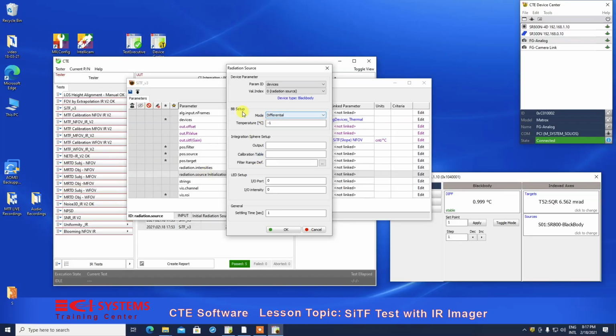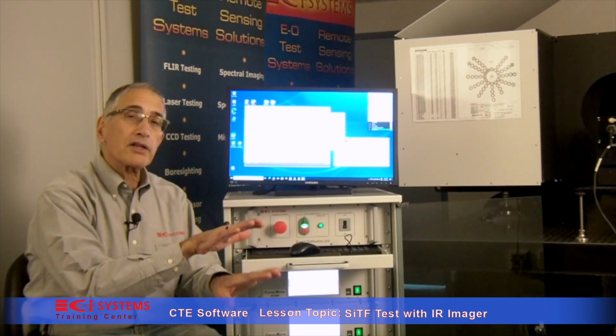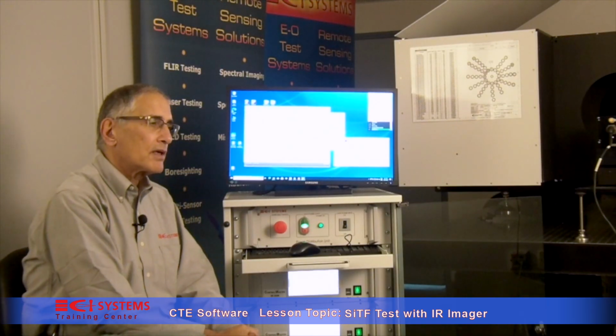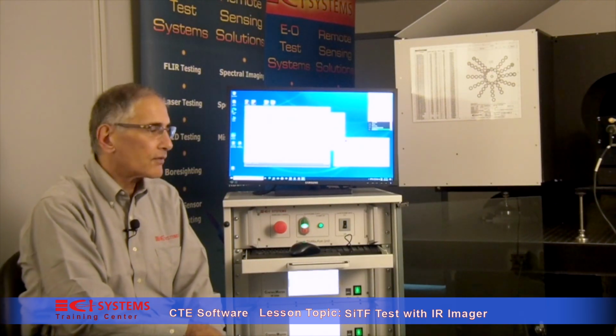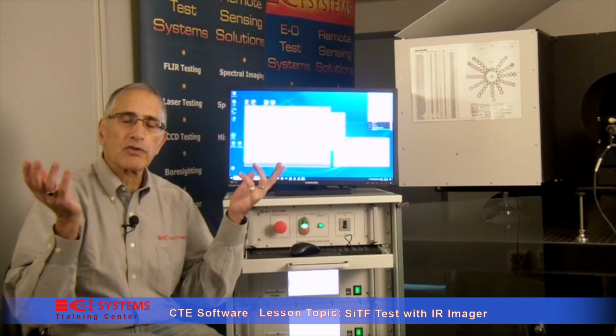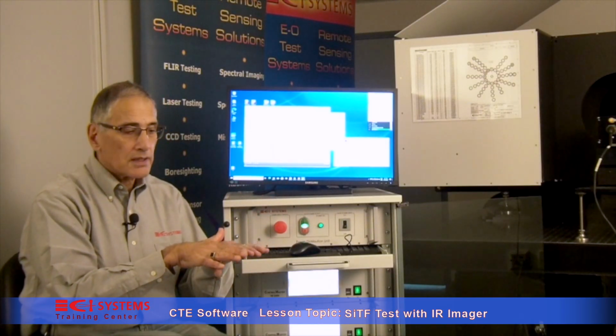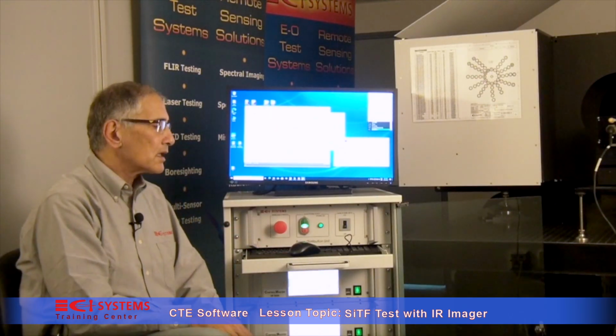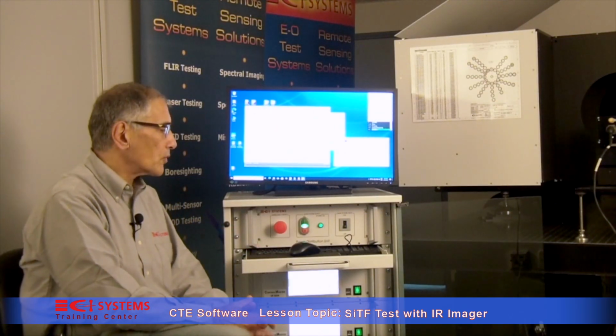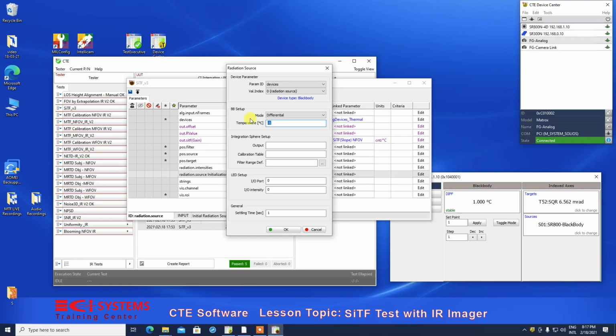So first of all, we make sure that we're working in a differential mode, and we need to set the temperature to some value so that there will be some sort of contrast, so that we'll be able to use it for determining the area of the region of interest. Theoretically, if we would set it to 0, there's no contrast difference, and you wouldn't be able to see the target. We wouldn't be able to determine where the region of interest is. So that's why it's important to have some sort of value here.